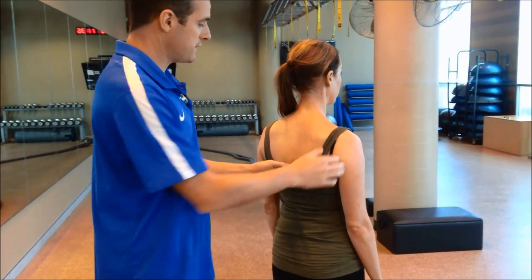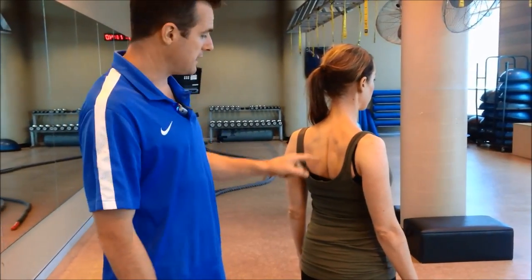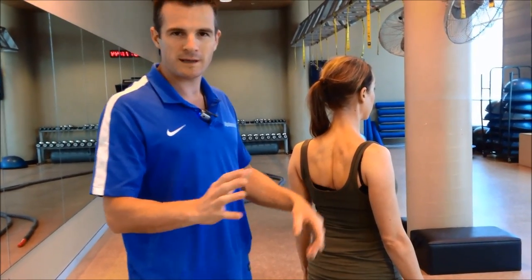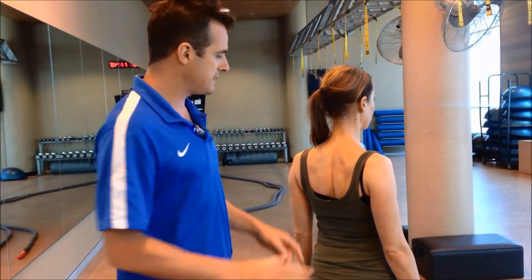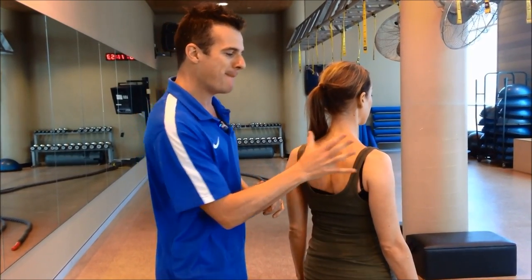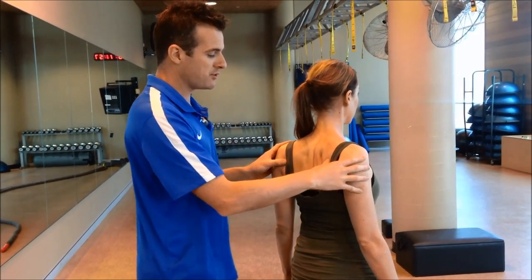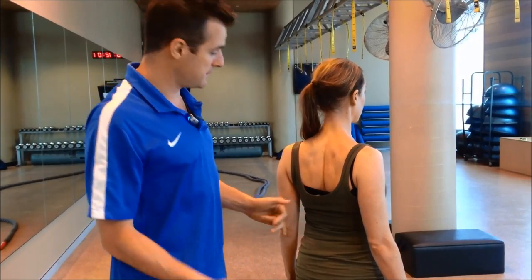What you don't work on is your rhomboids. She can pull back - her rhomboids are working fine, you can see them working here. People try and fix a winging shoulder blade by pulling their shoulder blades back. That's the complete wrong thing to do - that's actually the opposite of what serratus anterior does. Serratus anterior protracts, whereas the rhomboids retract. So don't try and set your shoulder blades back to try and fix a winging scapula, because it's not going to work.